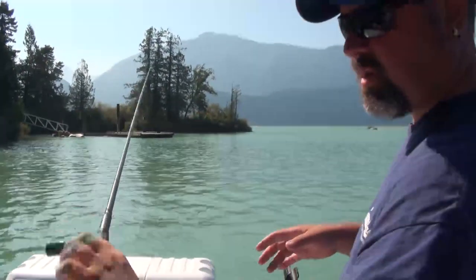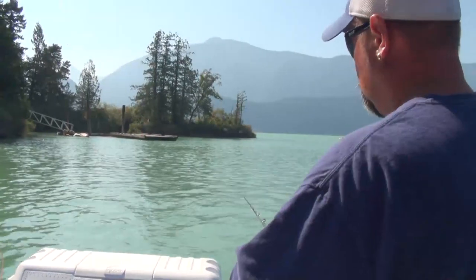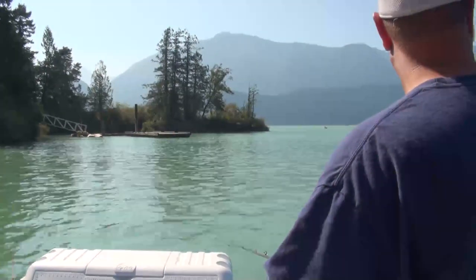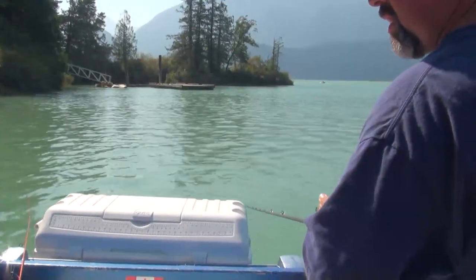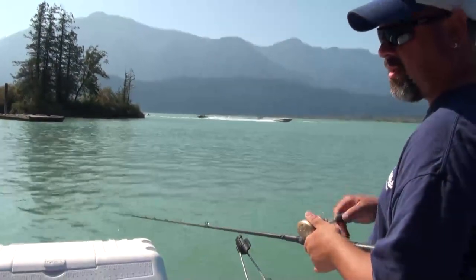Another trick when you're fishing spinners is as you're reeling, you can give it a little snap, just a little snap of the wrist, just to change that spinner up, give it a change up. You speed up, slow down your retrieve a little bit, speed up, slow down, give it a twitch. A lot of times that'll get the bite.